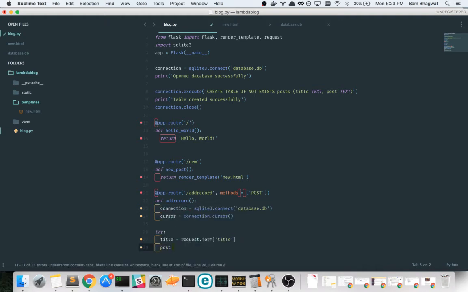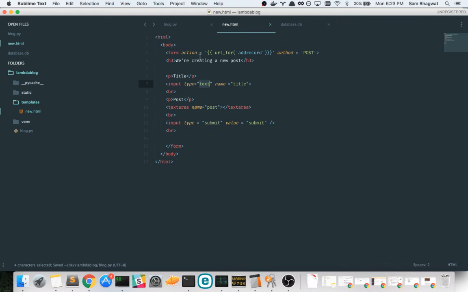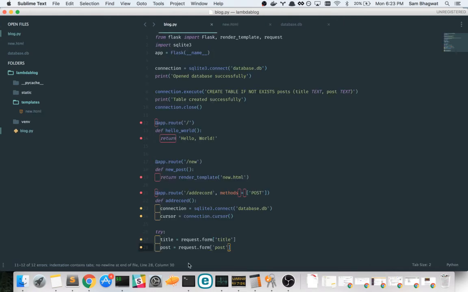And then post equals request.form post. And that's doing the same thing. Whatever we type in the post here in new, it's going to send it over to this URL, and we're going to capture it with this variable.